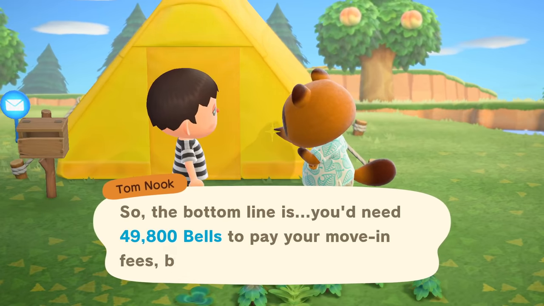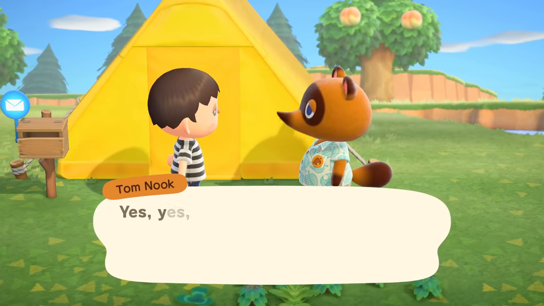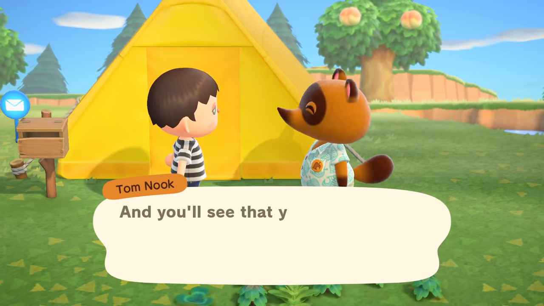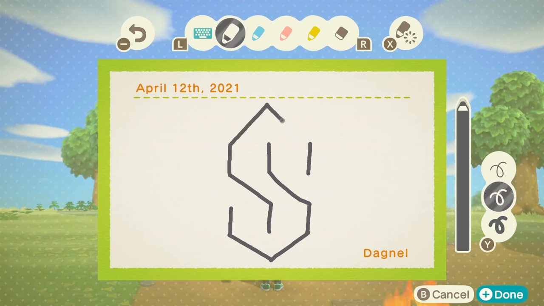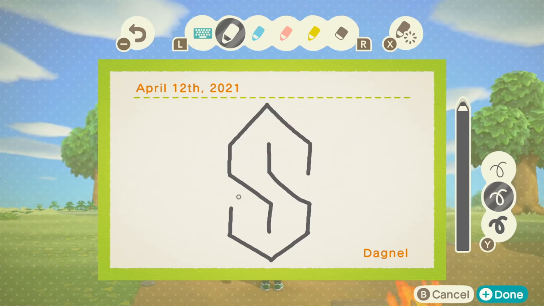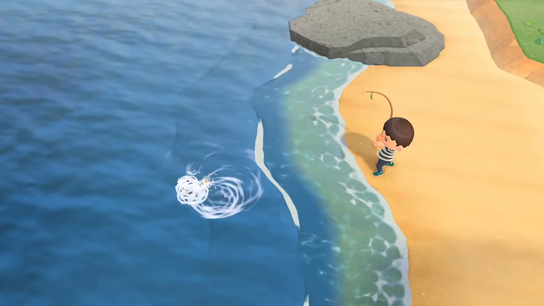So the bottom line is 49,800 bells for my first loan, except you get to pay your first loan with miles, which, to be honest with you, I wish that I could pay all these loans with miles. So if that's the case, then I should really get around to doing some of the stuff on this island that I get cheap, easy Nook miles for, such as drawing on the board.